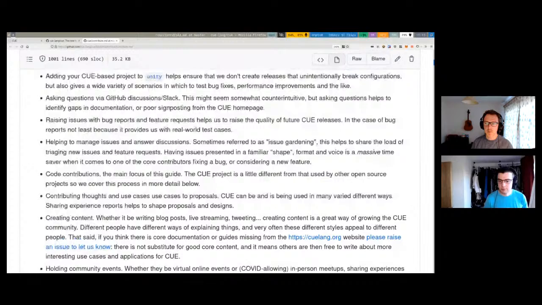And make a change where you think it needs to be made or where you know it needs to be made. But Daniel, you made a very good point earlier on about how in larger projects, things don't necessarily work in quite such a responsive way. Yeah, and I also think the issue tracker becomes more and more important as a project gets larger. And I think this section goes into detail on this.